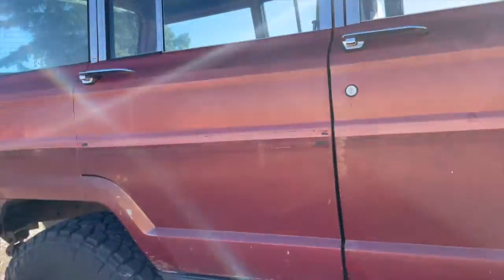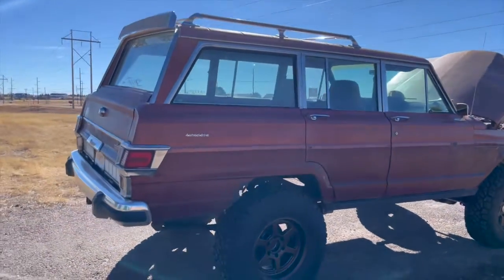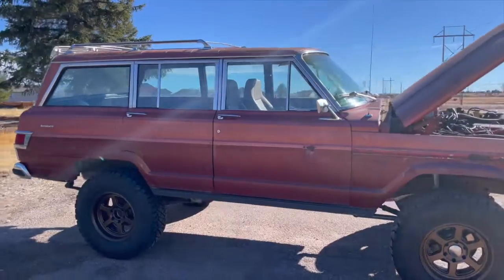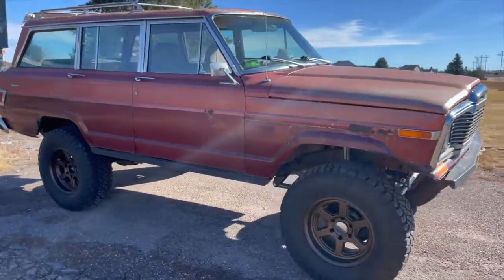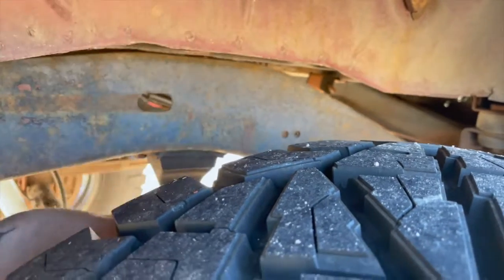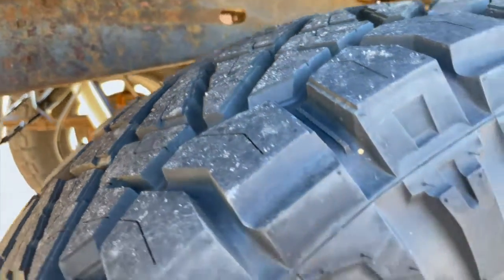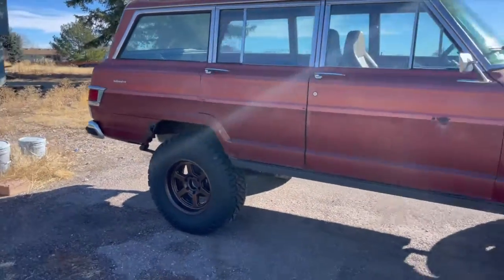I'm excited about the rear axle stretch — I have the axles sitting in the back. Realistically I'm just trying to get this fun for daily driving. I've been driving about 70 miles a day for about a week with no issues, aside from the radiator starting to drip. For the rear coil conversion, I have new mounts — TJ-style coil bucket mounts from Our Tech Industries that weld on and sit over the axle. I'll figure out shock placement from there, probably outboard.